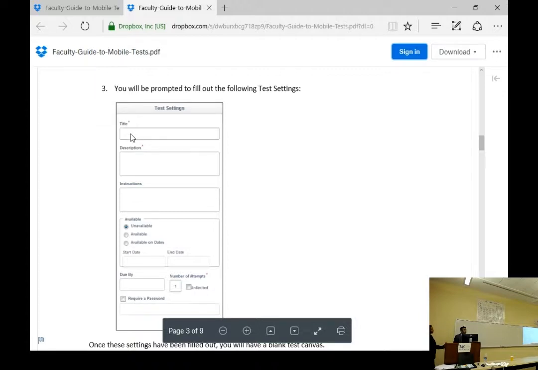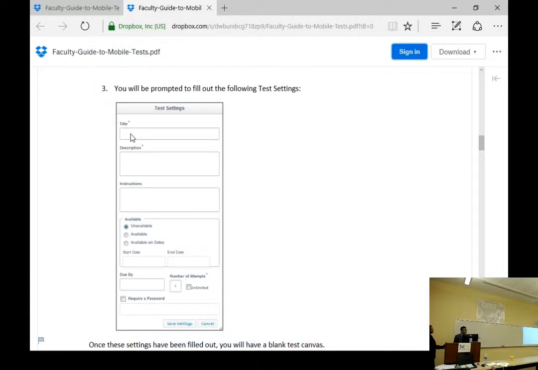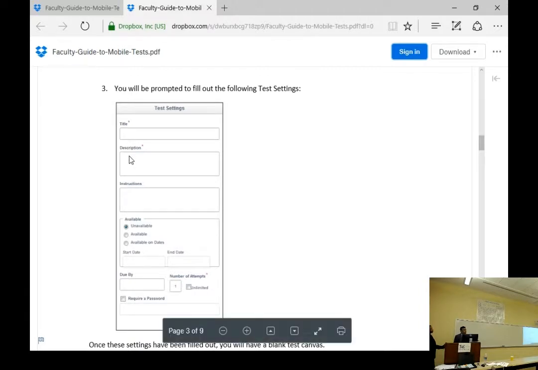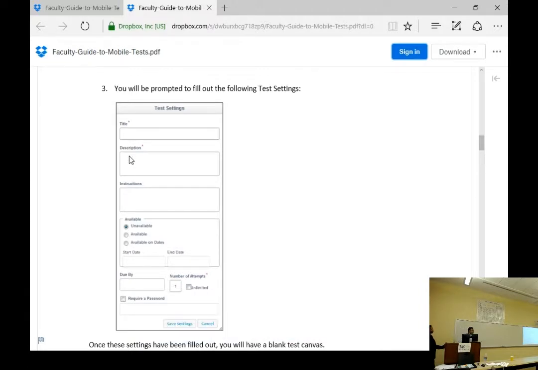So I will say quiz 1, and I give it simple names, quiz 1 to quiz 10. And for description, I let them know how much time they have, whether it's a 10-question test, I only give them 15 minutes because, you know, effective use of classroom time is important. So I don't want to have an hour of taking quizzes and collecting and then scanning scantrons and stuff. So it works really well.